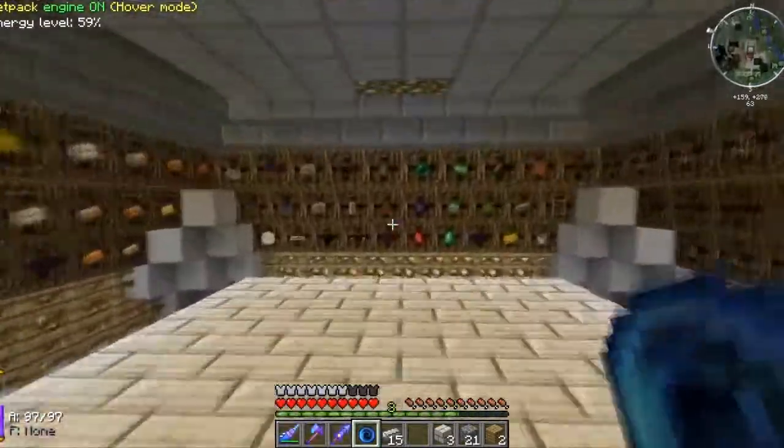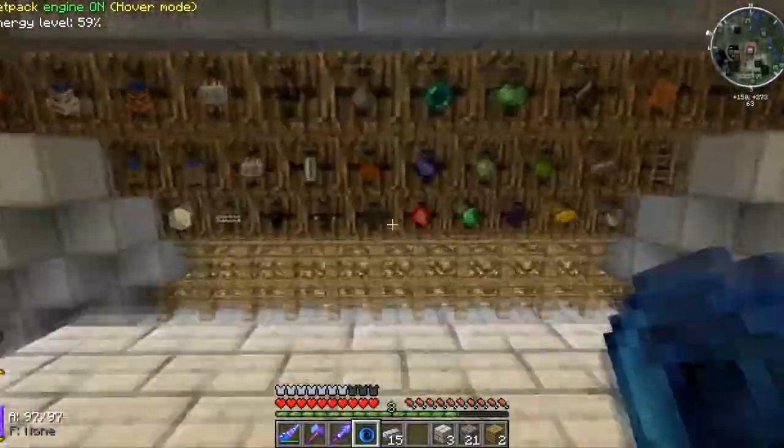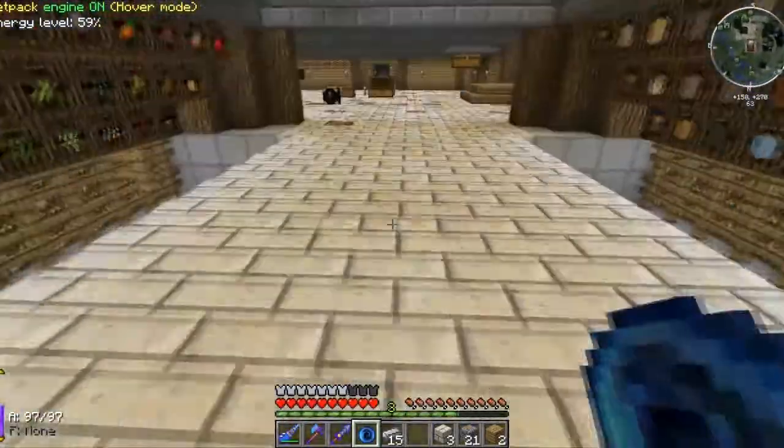Tom came in and was like, I thought it was a cliff or something, and he was like, oh, the bottom one's going to be well hard to get to. Then he went down and was like, oh, there's stairs. Wow.